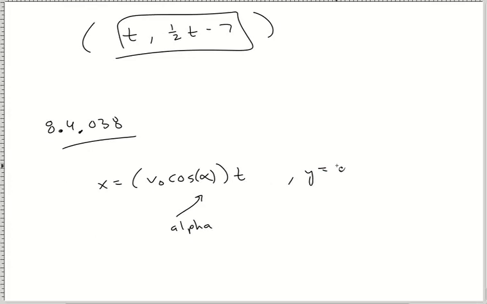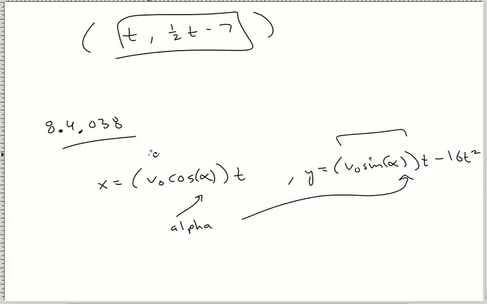My y is equal to v naught sine alpha t minus 16t squared. Let's explain this. Again, the same with the alpha here. This sine and cosine of the v naught is my initial. I'm going to write initial. And my initial speed, my initial velocity for the object. So it's going at some speed in the x direction and y direction. Notice it's positive, so it was like thrown up in the air kind of thing.